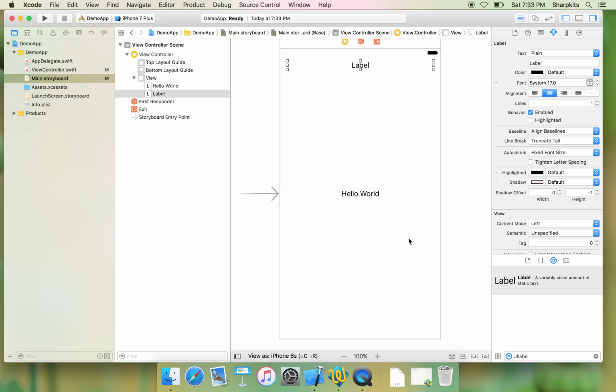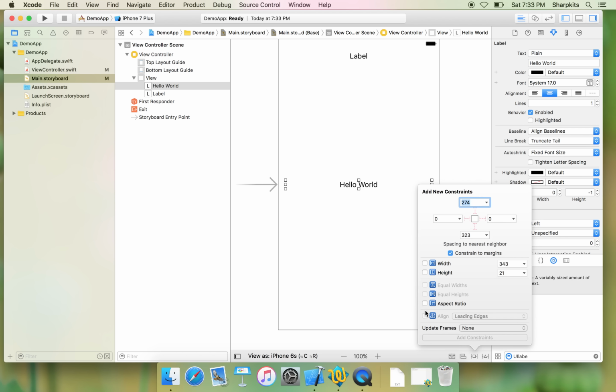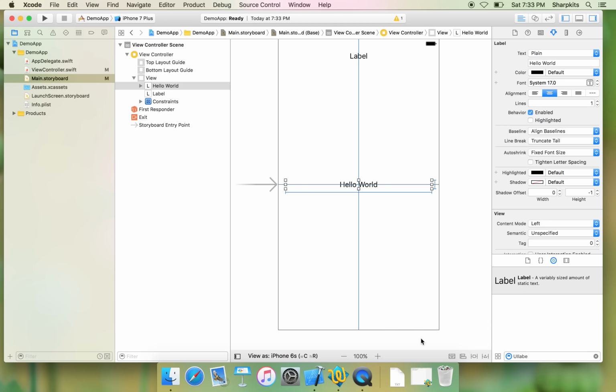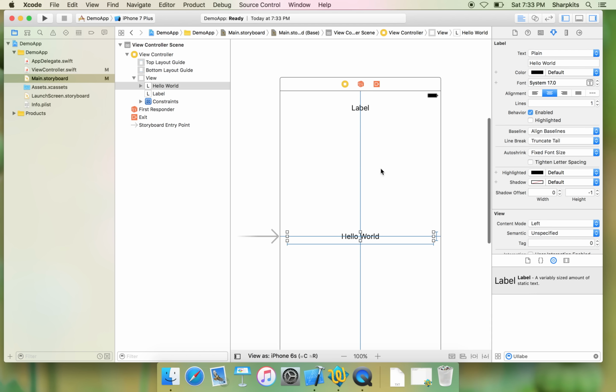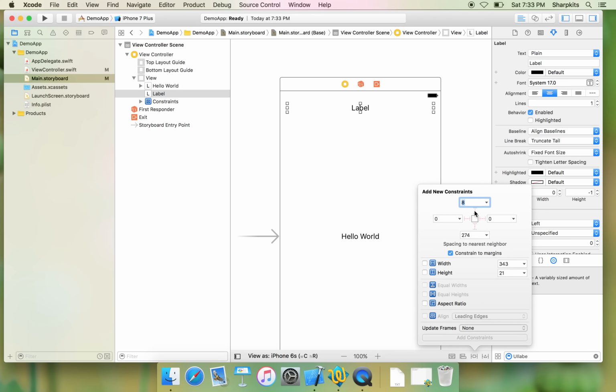Center align this as well. I'll give a constraint to make sure that it is at the center of the screen. I want this label at the top of the screen, so I will give a constraint to this as well.